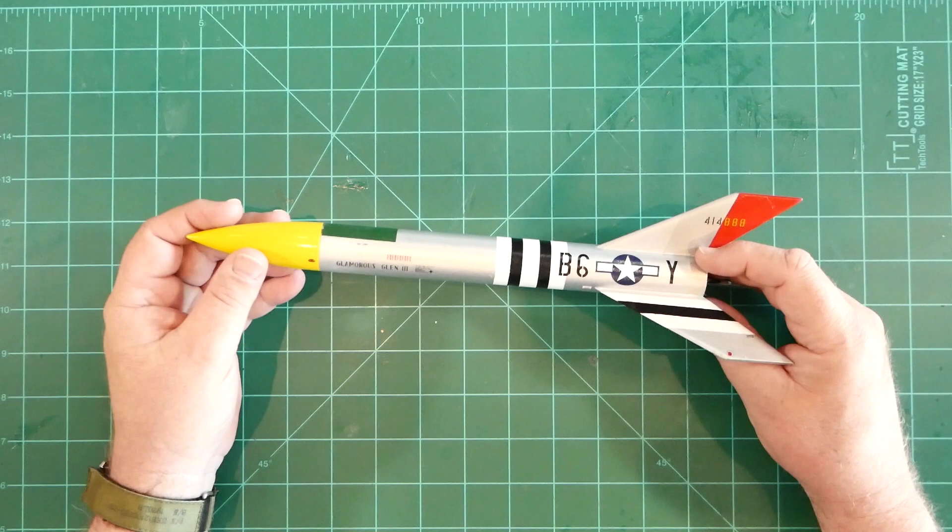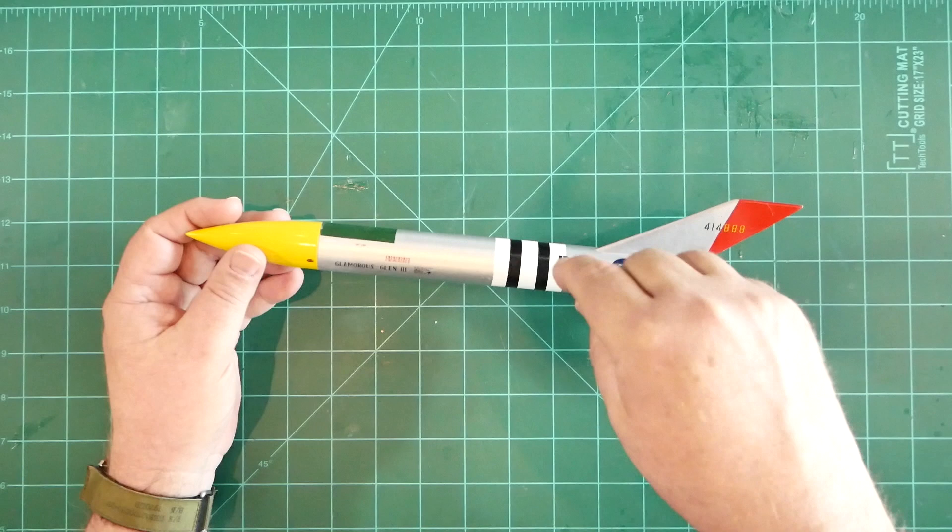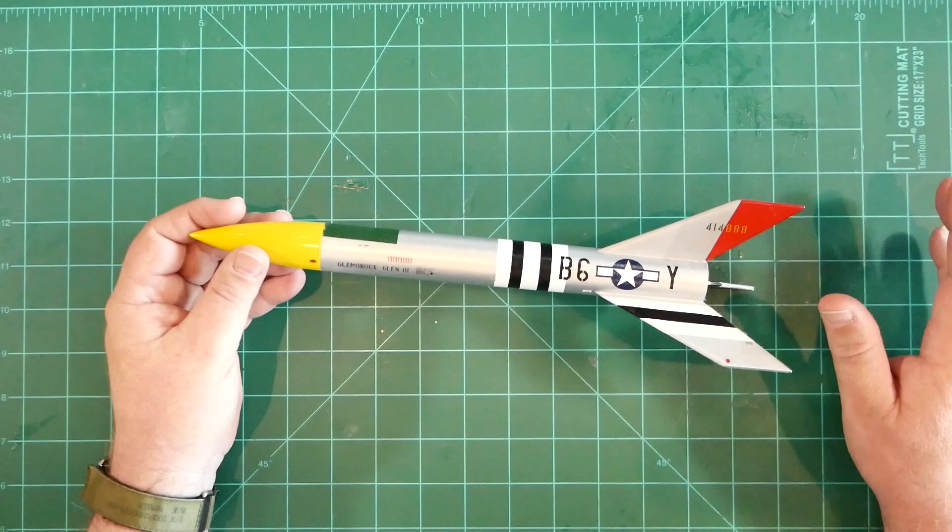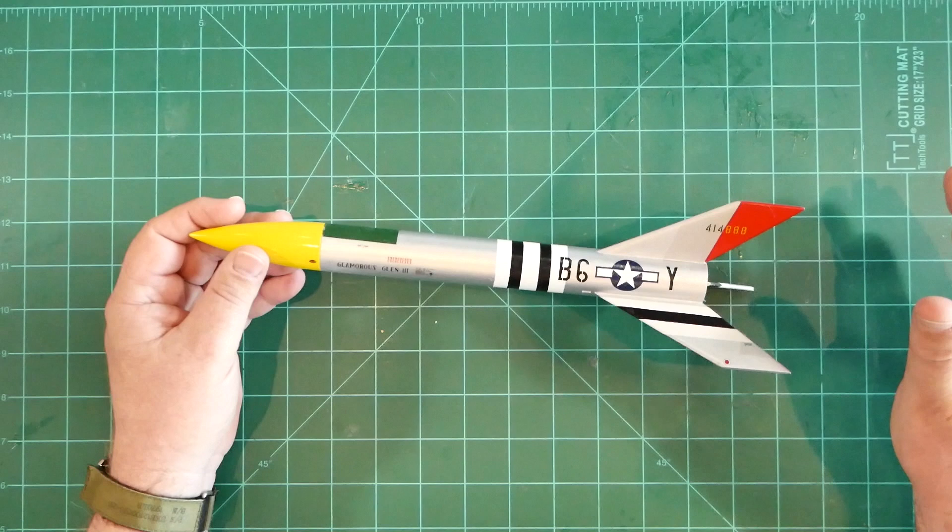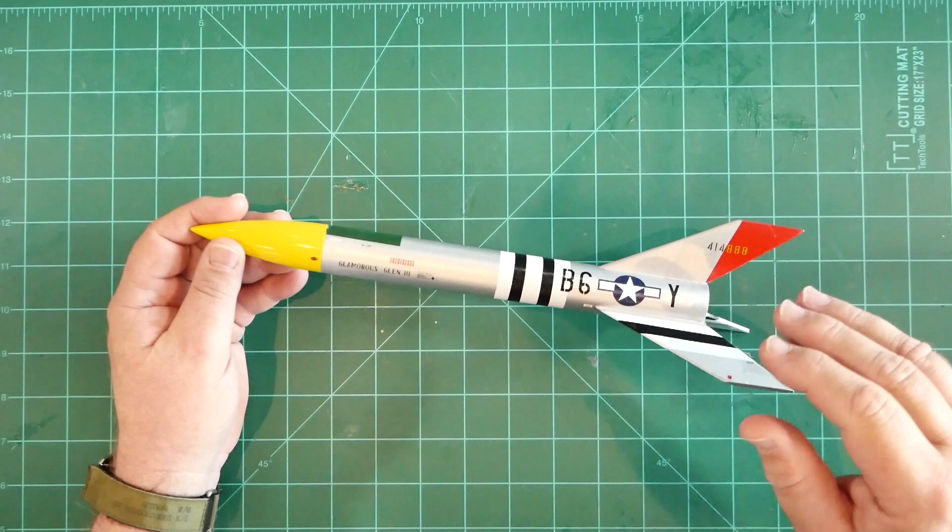The silver P-51 Alpha was a little trickier as it required a bit more planning. After assembly and priming, the fin area was hit with gloss white as was this midsection. The area for the D-Day Invasion stripes were then masked off with Tamiya tape. You'll hear me talk a lot today about Tamiya products as they always work well. And then the model was sprayed with gloss aluminum lacquer overall. Finally, the black areas on the Invasion stripes were masked and sprayed and the nose cone was painted separately. Finally, the decals were applied.